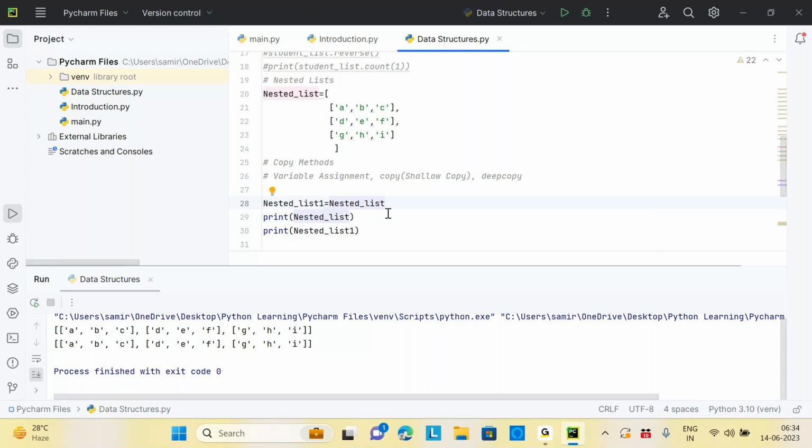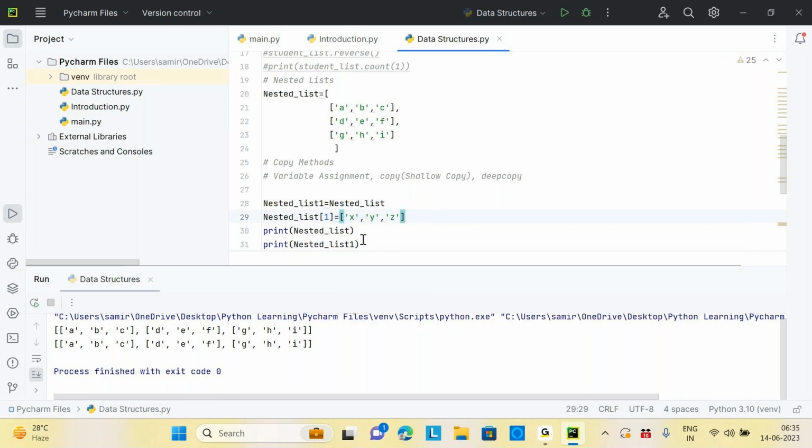Yes. First. So now let's see what I will do on the original list. I'll change an element of this. So what I will do on the first element of the string, instead of the DEF, I'm talking about nested_list[1], which means DEF. Now I will change the value to, let's take X, Y, and G. Okay, that's fine.